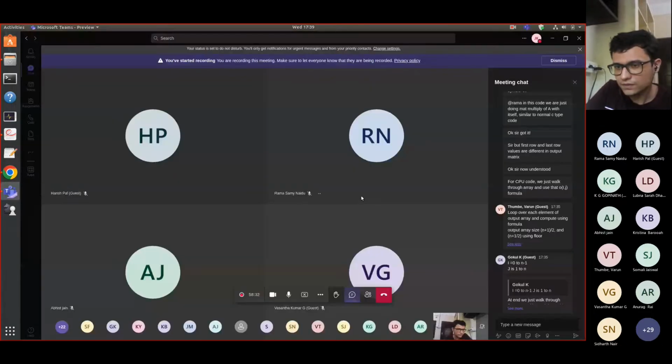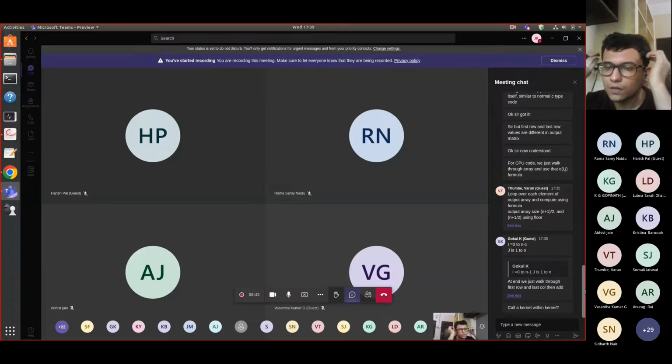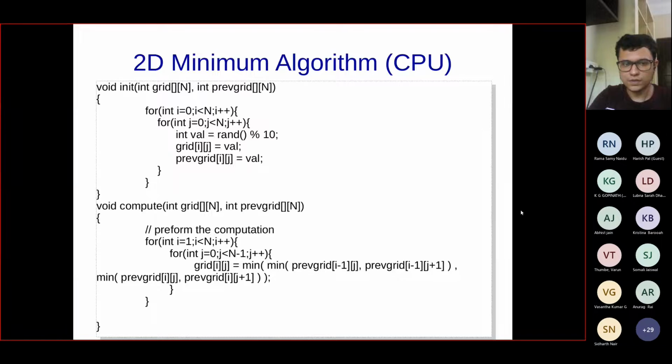Meanwhile, let me see if there is... At the end, we just walk through first one, last column, and then add. Okay. So Gokul is telling call a kernel within kernel. For what you want to call a kernel within kernel? Gokul, can you clarify? Meanwhile, I'll go to slides so that others can see this code and try to parallelize this on the GPU.